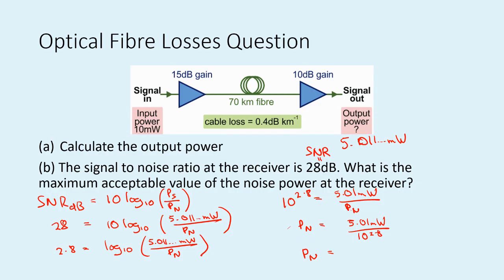And then put that in the calculator. And this is in milliwatts, 7.94 milliwatts. 7.94 times 10 to the minus 3 milliwatts. Much better to convert into microwatts. So 7.94 microwatts. In other words, much, much smaller than the original signal, or the output signal. Obviously, in these questions, sometimes the ambient noise will be given, and you have to work out how big the gain might be in order to make sure that you're getting enough gain that this isn't a problem.